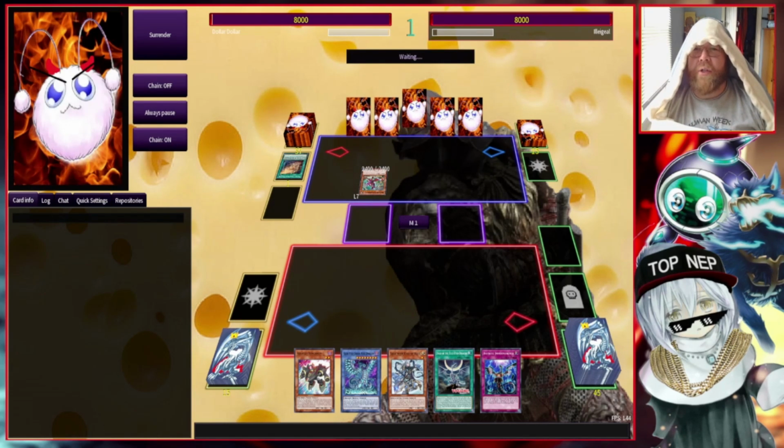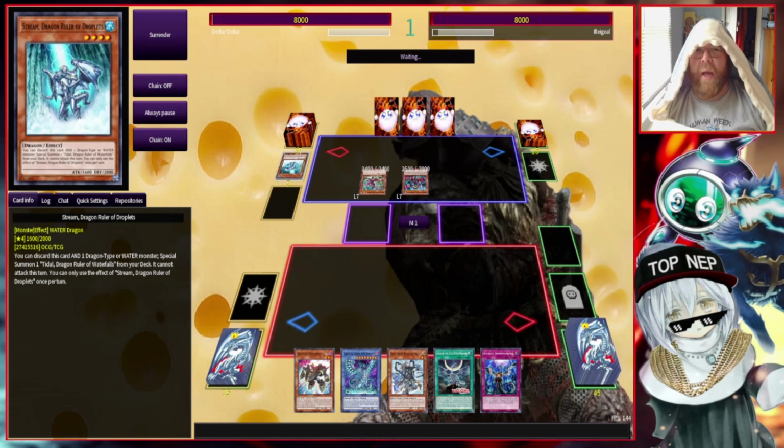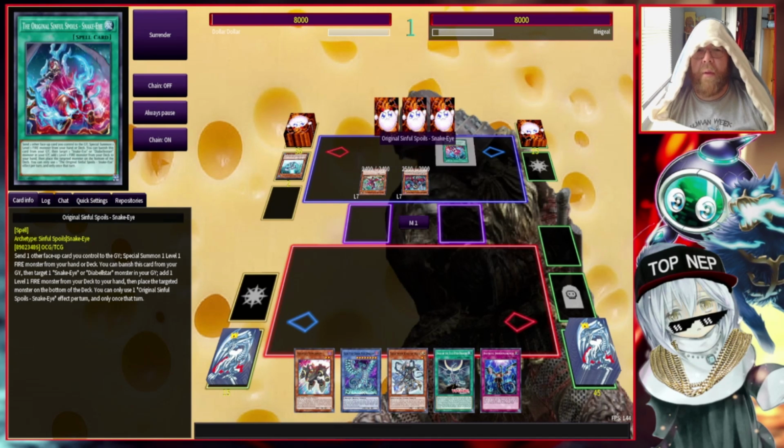Diablosis, ditching a card, summoning itself out, possibly ditching the Fenrir. Who knows? The meta's in a weird state right now. Oh, actually, Dragon Rulers. Okay, I like Dragon Rulers. Dragon Rulers are cool. Let's see. This will add the spell. And this is the one that lets you summon out one of your snaky boys. Send a face-up card to the grave, summon a level 1 Fire monster from the deck.